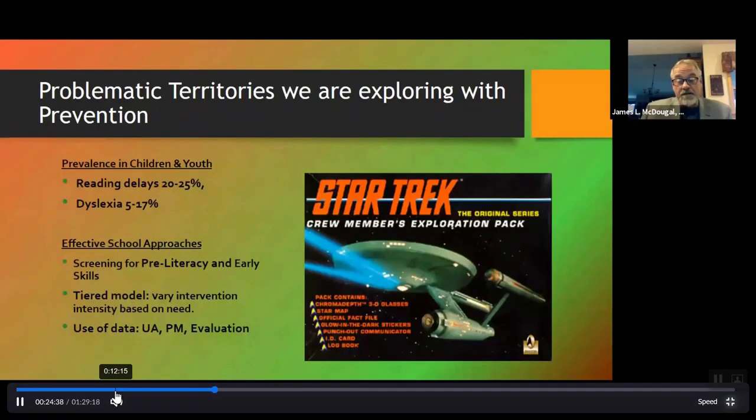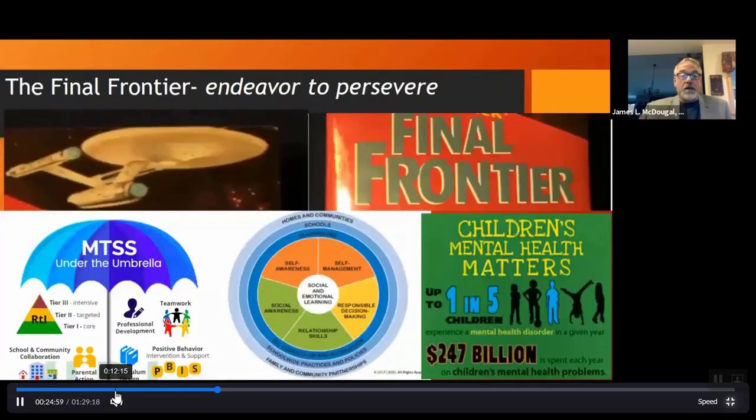Territories we're exploring: I think RTI has shown us how to do good work around literacy and reading and preventing reading difficulties. We lack a little bit in terms of implementing that and doing it well. But at least we know what we're doing, and some districts are doing a really nice job, and in other places I don't see much work. And then the final frontier really is getting serious about children's mental health. Whether you call it mental health, social emotional learning, social emotional development, or behavioral health, I don't really care. The emphasis here is on vision deficits significantly impact students' performance in the future.